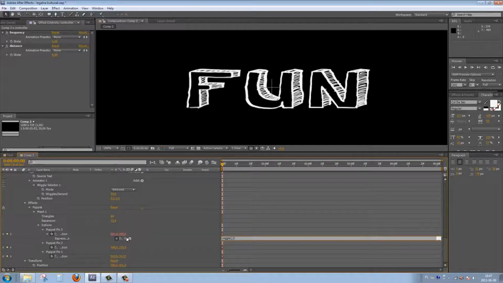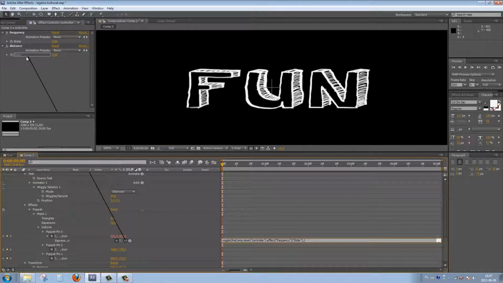And delete the first parameter in the remaining wiggle expression we have over there. Then we pick whip it to the slider control frequency. And now let's delete the second parameter and pick whip it to the distance slider. Let's play it and see what happens. As expected, nothing happens, and it's obvious since our slider controller, and therefore our expression, has no assigned value.